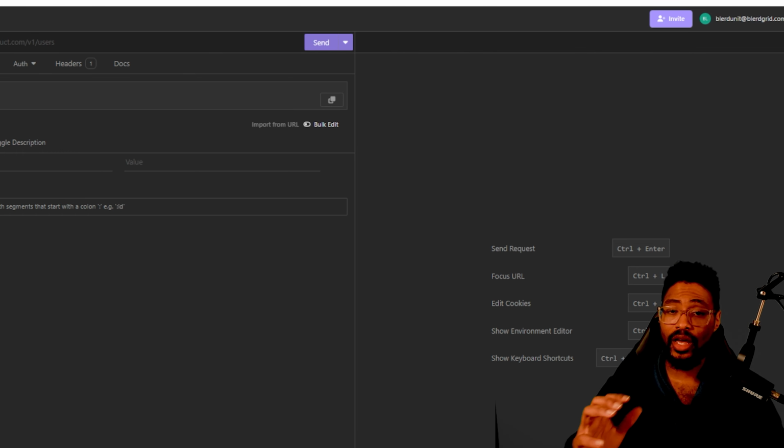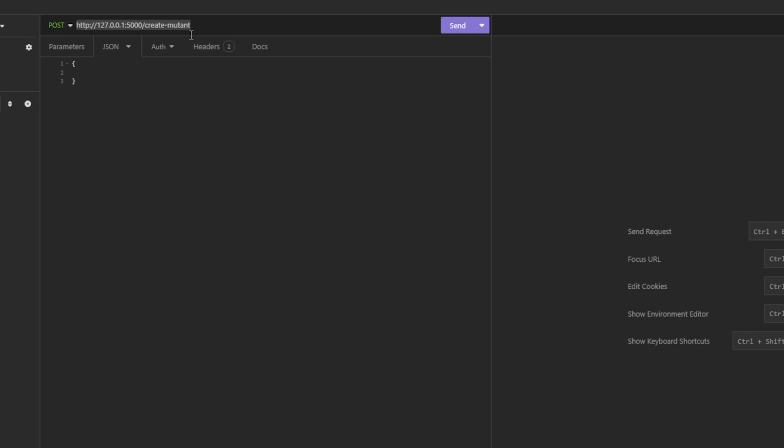HTTP server. So we'll go ahead and paste the base of the URL here, and then create mutant there. Then from here, we'll say we need an ID, let's just put that in a string of 1, then need a name, which for us will be Scott Summers.